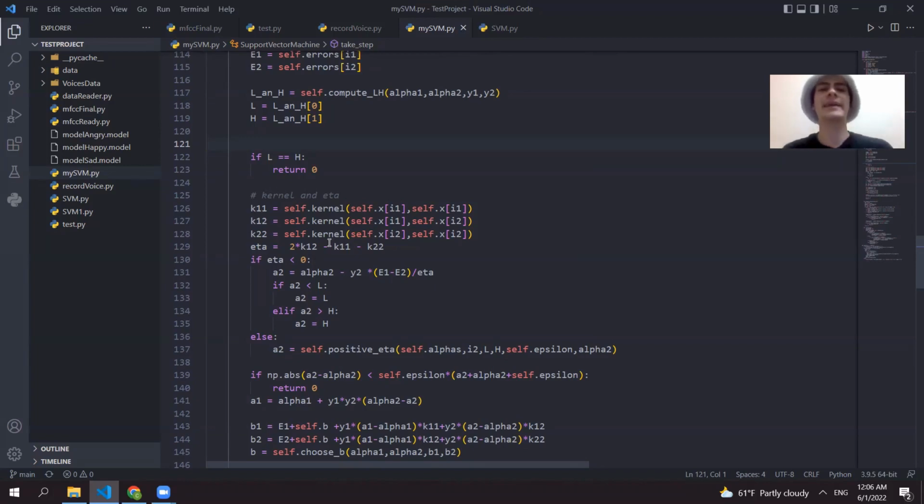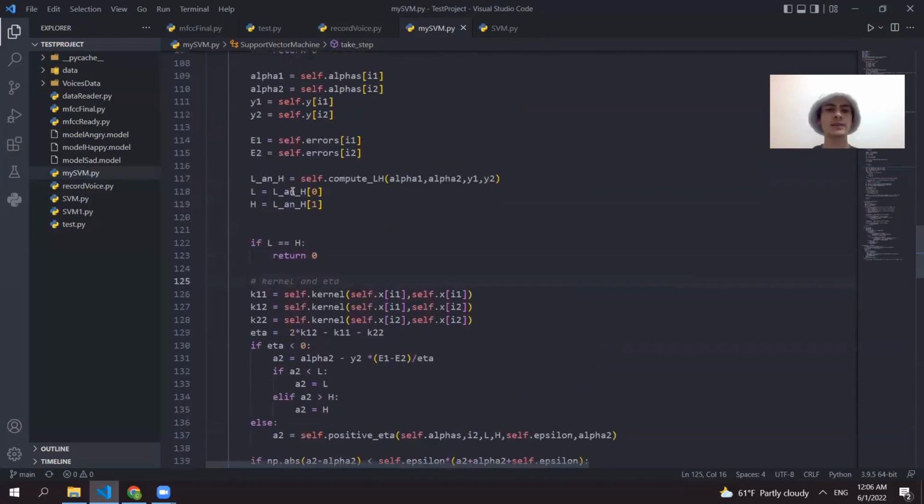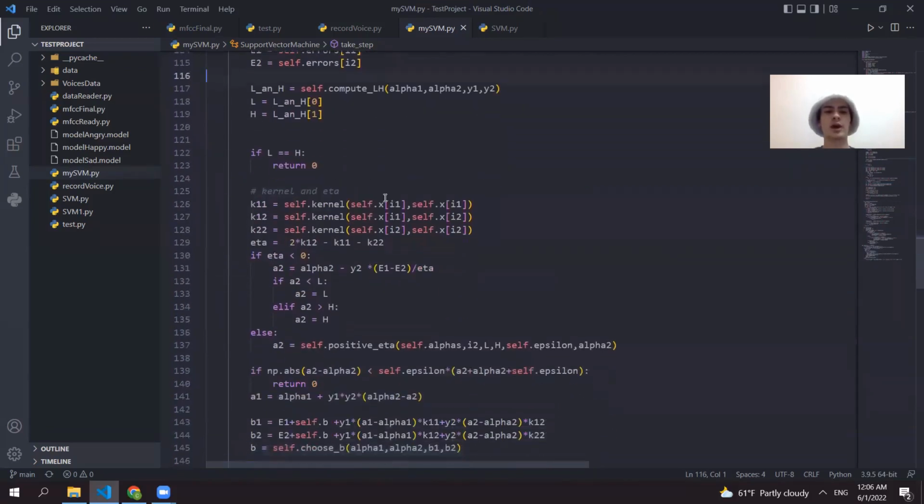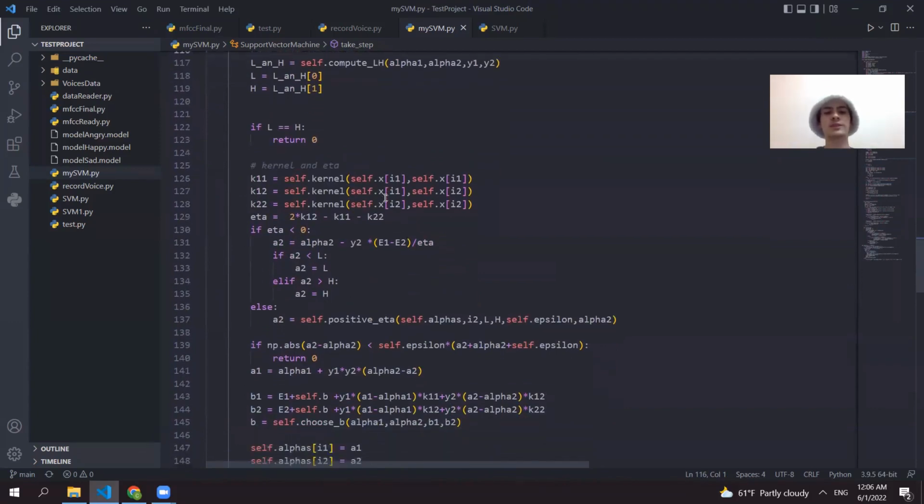One of them is the KKT constraints, but it's not very important to know right now. We are choosing the first alpha which violates one of the constraints, and then moving to alpha 2. This function actually optimizes two alphas, alpha 1 and alpha 2, and then we receive our alpha 1 and alpha 2.